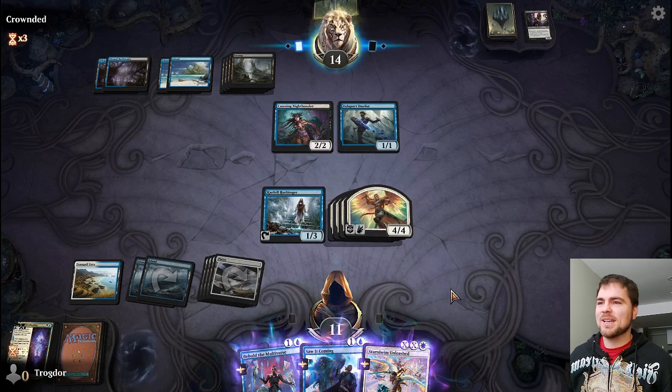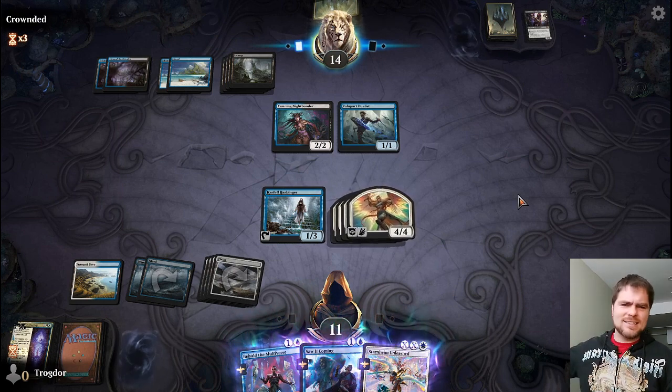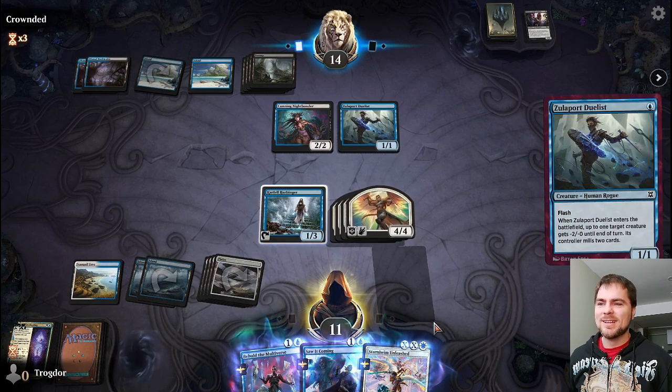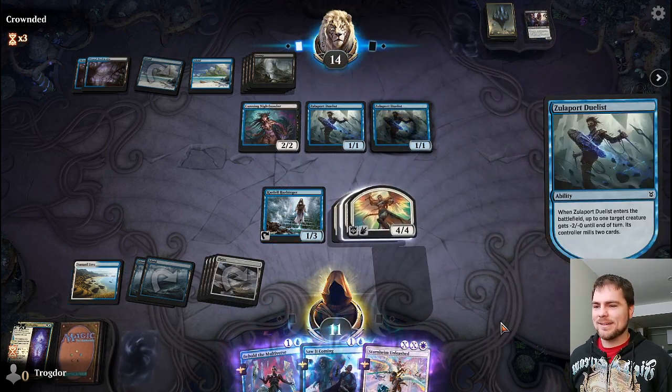Beat the rogues, man. I was so mad when I saw rogues. Who still plays rogues? That was last season. Come on, guys. Kaldheim is out. Let's get to some new stuff going. I like my deck because it's creative. It's new abilities, new synergies, new everything.